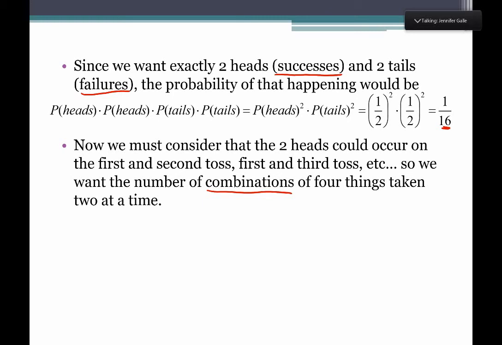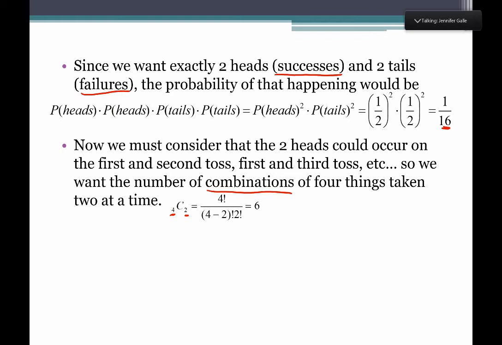So what that looks like is 4 tosses of the coin, and I want 2 of them to be heads. What this gives me, without having to draw the tree diagram, is how many of those 16 outcomes in that sample space, or the 16 branches of our tree, are going to contain 2 heads.